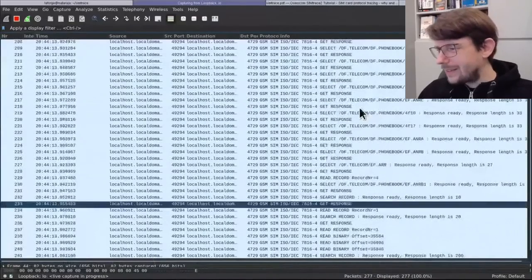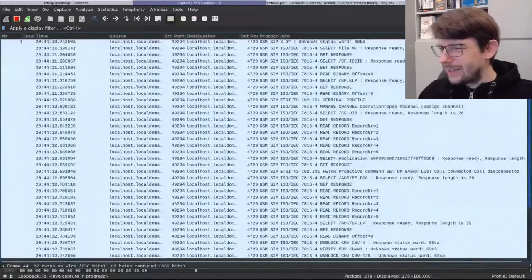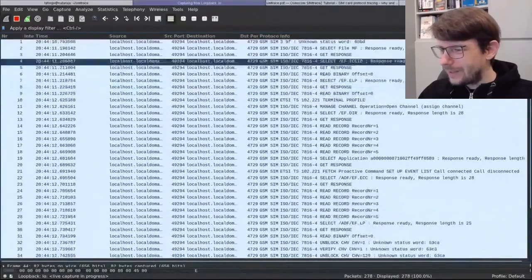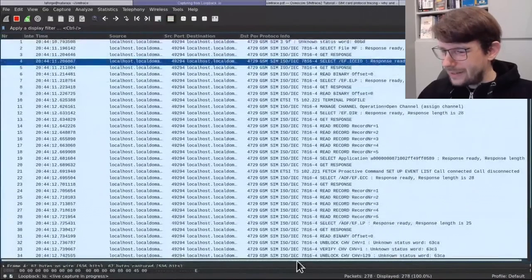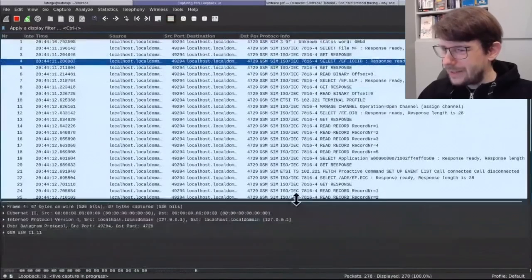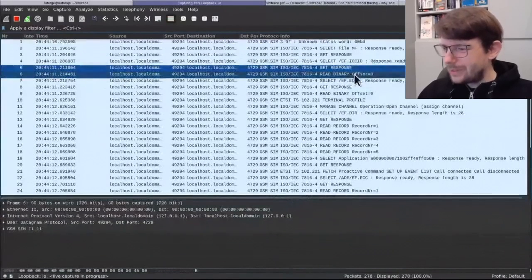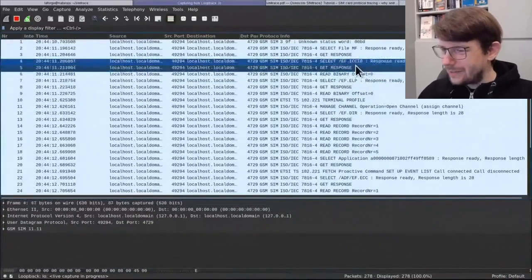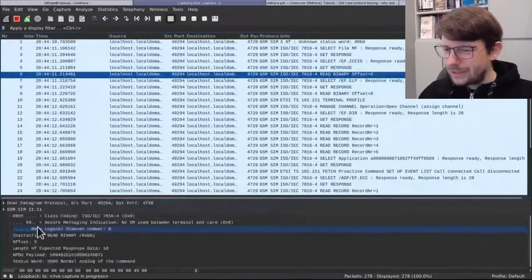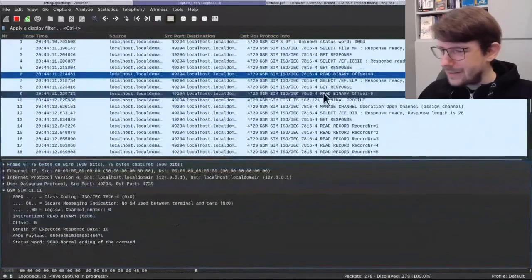As you can see, it's extremely verbose and extremely lengthy, and even something as simple as, let's say, selecting the EF ICCID, that's the card serial number file, then there's a get response, a read binary. So we see already three lines just for reading one bit of information, which is the ICCID in this case.